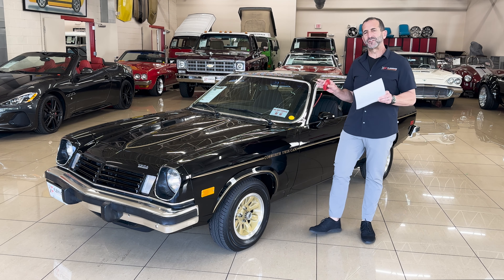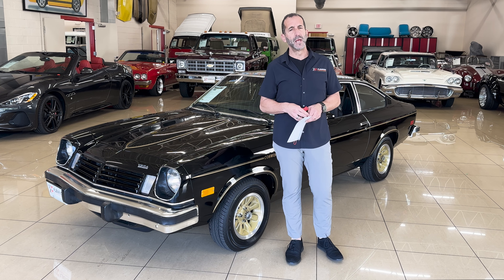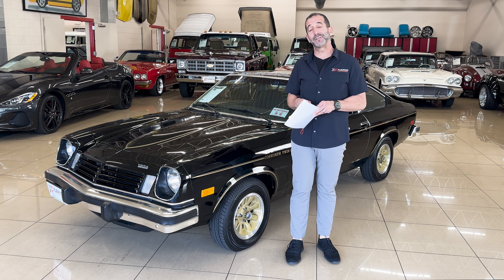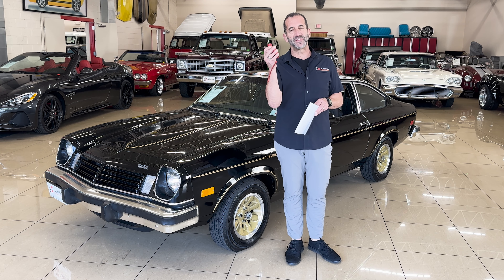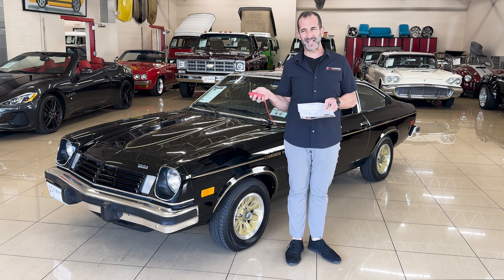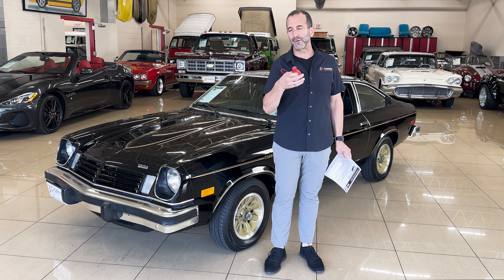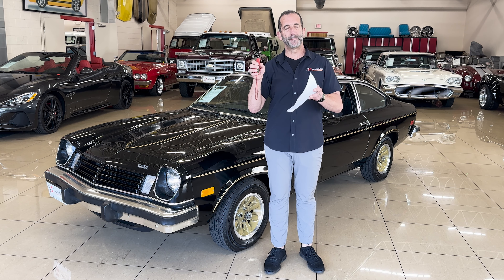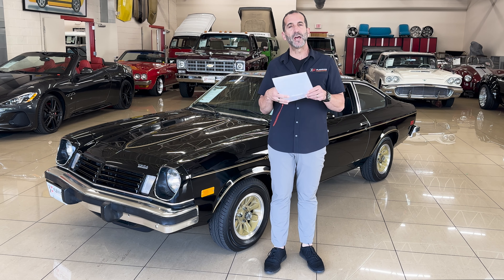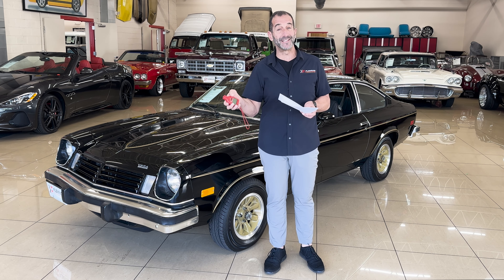An original paint car is always worth significantly more than a car that's restored. Why? Because there are only original ones. How do I know that's original paint? I have an electronic tool we've used here for many years, and this measures the thickness of paint in millionths of an inch. It's very thin in millionths of an inch, but it's many coats — single stage for older cars, clear coat for modern ones. This tool measures each panel. If a body shop made a repair on a fender, the paint would be thicker there. If the paint is around 3.5 millionths of an inch thick, as long as it's within 2 millionths above or below, we consider that original paint — up to 5.5. When it gets to 8, 9, and 10, we know the panel has been repainted.